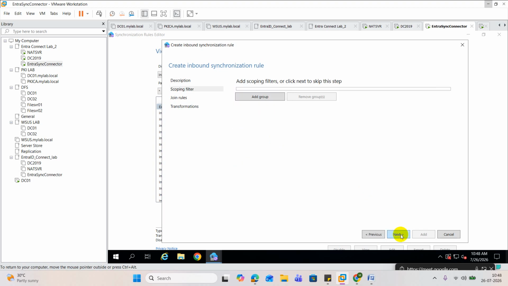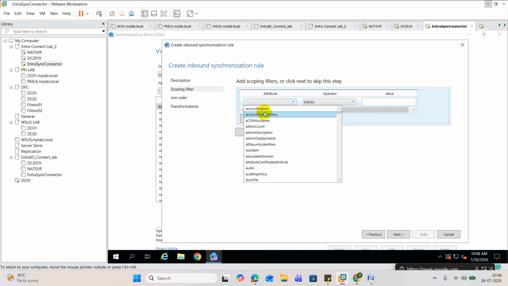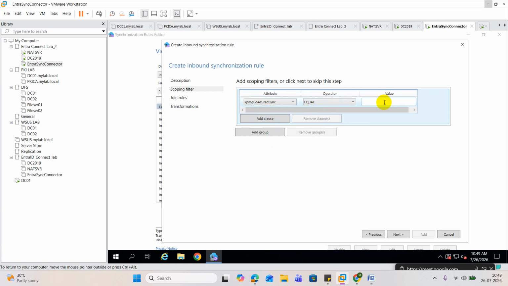Next, this is very important: scope filter. In scope filter, add clause. In this case, you can see syncing and KPMG both are available, equals to 1.